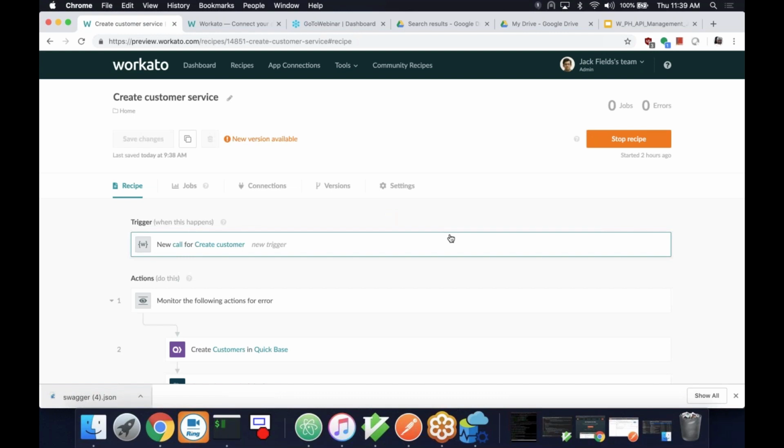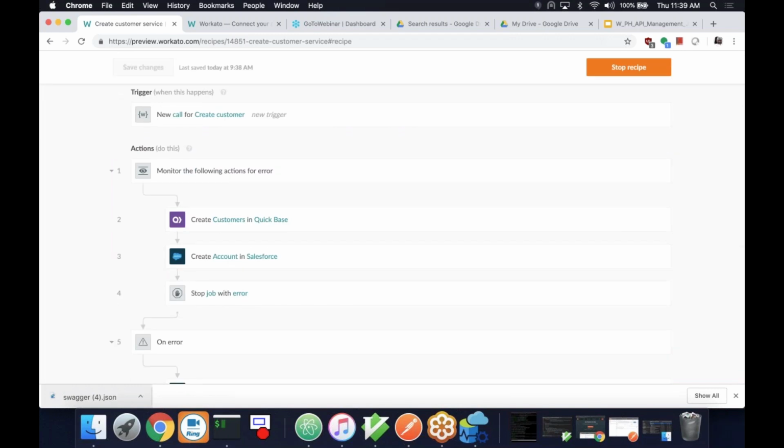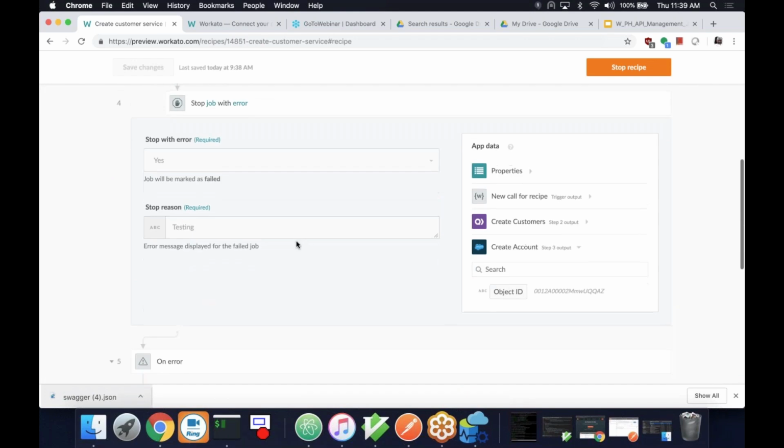Okay. And how are errors handled? You want to specifically throw certain types of error codes. Yeah. So basically, you've got the stop with error option.